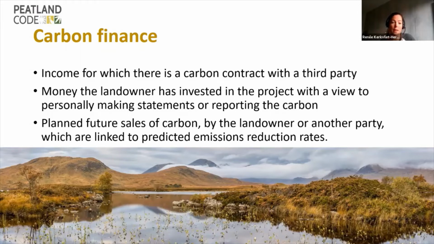It could also mean money that the landowner has invested in the project with a view to personally making offsets, making statements or reporting the carbon. That's what we also call insetting. The landowner invests their own money, but they keep at least 15% of the project cost, and then they can hold on to the carbon to make their own offset claims, or any planned future sales of carbon by the landowner or the other party which are linked to the predicted emission reductions.